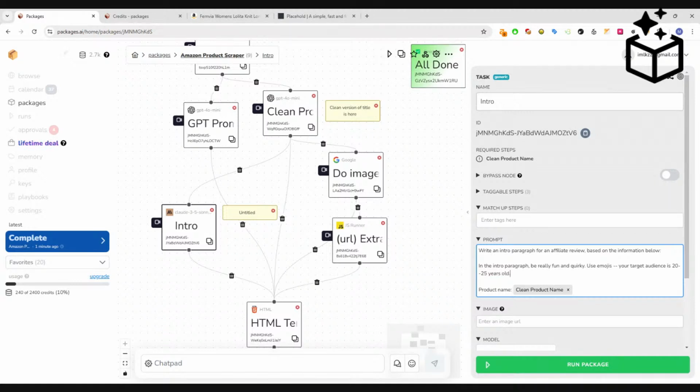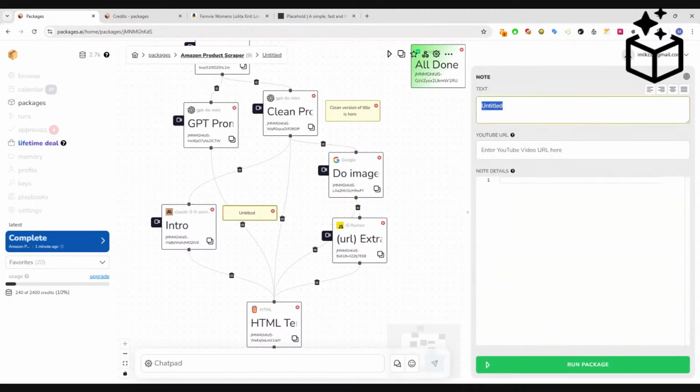And this will get you a very different intro paragraph. So for the notes here, I'll say tweak this to mimic the writing style you want.